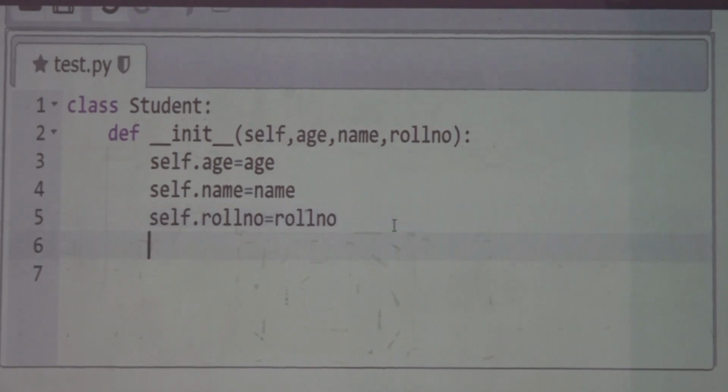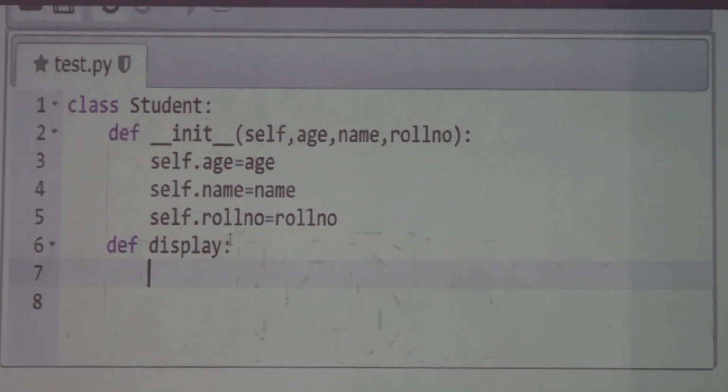Now let's write a display method here. Def display, which will show this data in proper form. So you can write whatever. Display will print the data in whichever format you want it to show. So we will choose print, and we can use the format statement also, so let's use the format statement. Double quotes. You can either give it named parameters, that is, first is age, age is equal to flower bracket, name is equal to flower bracket. You can also say 0, 1, 2.